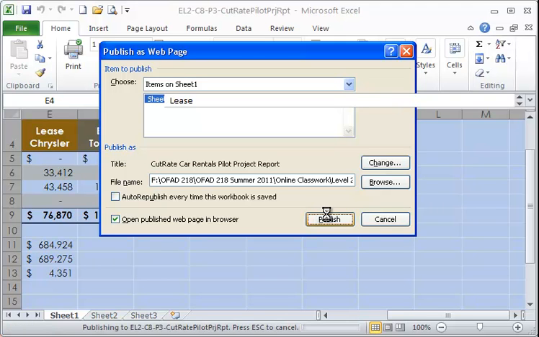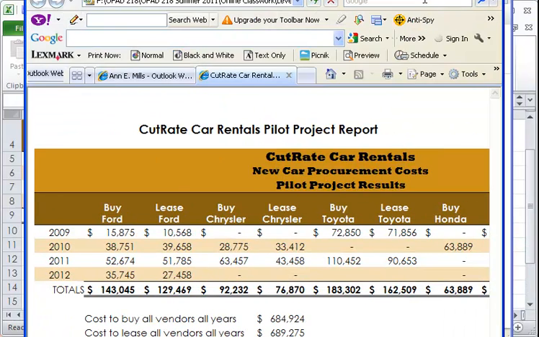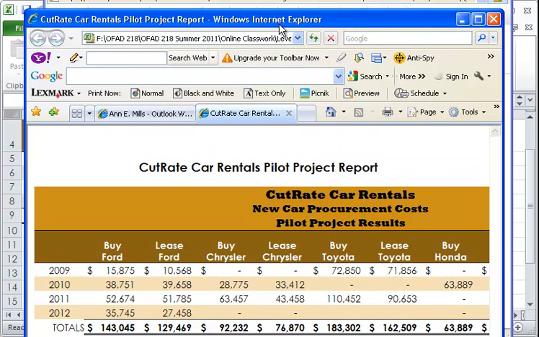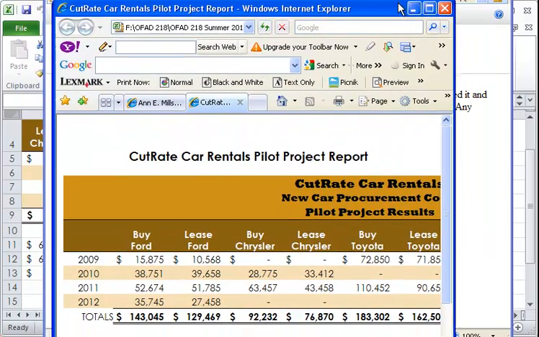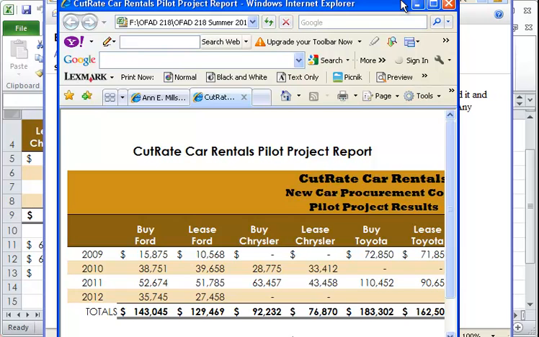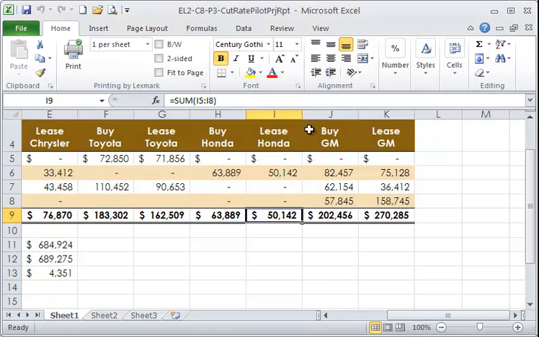That'll bring us into what appears to be a browser window. I'm going to reduce that just a little bit, but you can kind of see that it appears to be an Internet Explorer. This is what it would actually look like if it were placed on the web page. Okay. All right, and then once you're done viewing that, we can close out of the browser window and let's cancel it, yeah. And that'll take us back to the workbook.